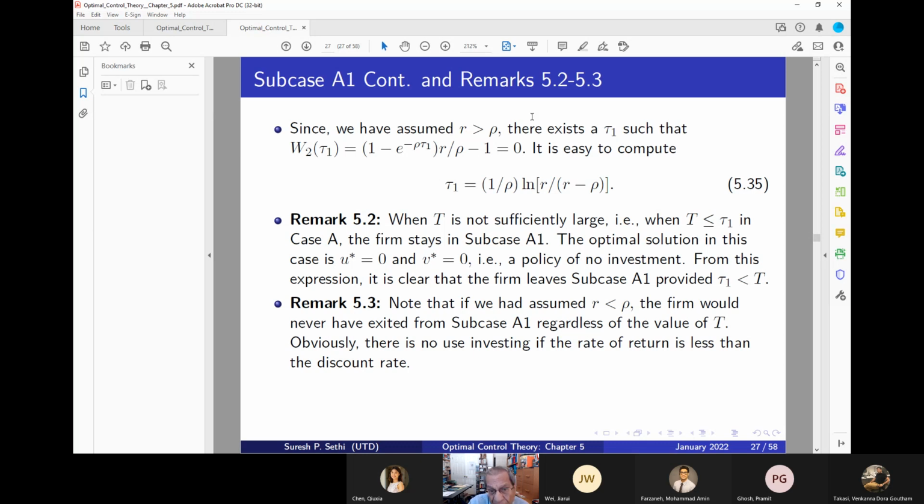So we set W tau equal to 0, and we solve this problem, and we find tau 1 to be this value. That means that from 0 to tau 1, the control will remain 0. Okay? At least until then. Notice now that our t is given to us. So we are going to have to assume t to be sufficiently large.